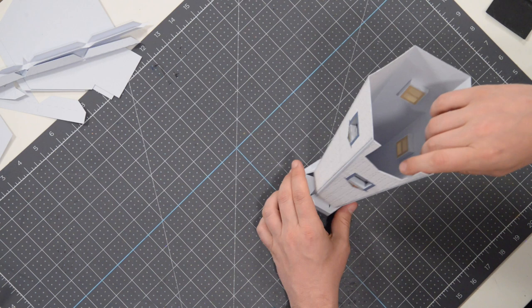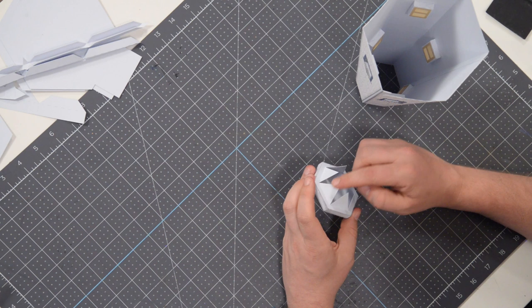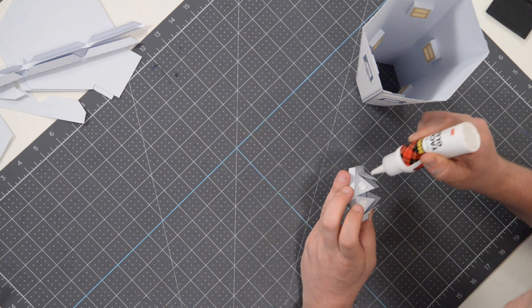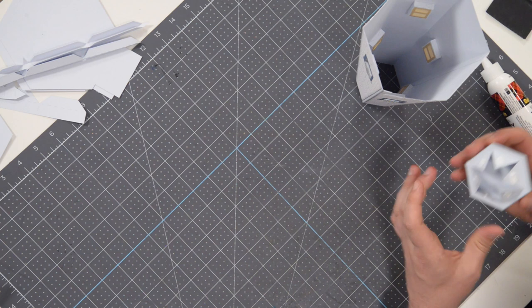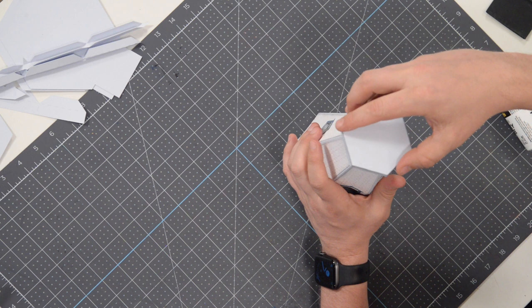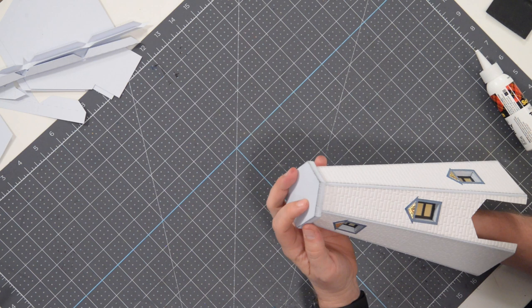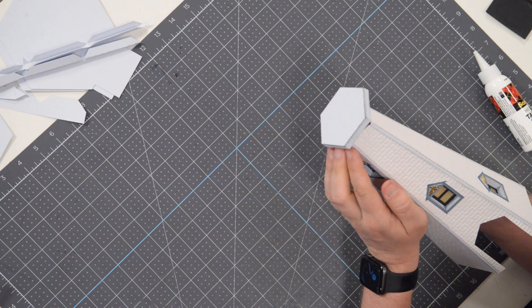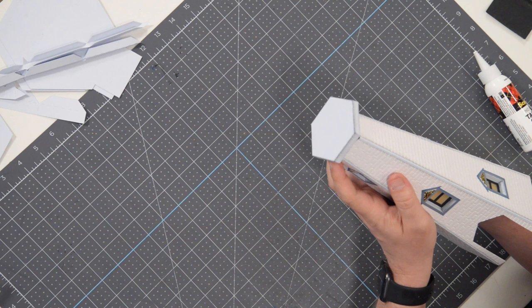What I'm gonna suggest you do in order for this to work is actually apply a good amount of glue on each of these tabs. Okay, because it's gonna be very difficult to get your glue in there. There's still a way to do it, and I may have to do it, but I'm gonna try to avoid it. So get some glue on those tabs, pop it into place, and just grab one of the tabs, any one, doesn't matter, and pull it down towards you a little bit and push it up against the side here. You're not gonna be able to see it, obviously. I can't get a camera in there. But press and hold that up against the side until it grabs, okay?